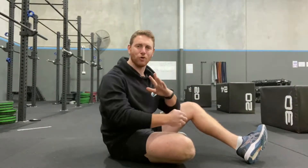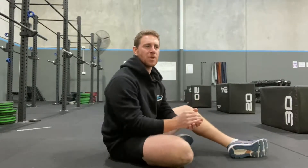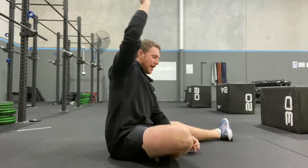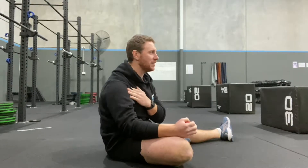Hey guys, we're talking today about shoulder tightness and shoulder pain, and maybe just struggling with a bit of neck soreness as well. A lot of people come in — I'm a person like myself — and just struggle with shoulder mobility, just a little bit junky in the shoulder joint, maybe sometimes pain coming through the front part of the delt of the shoulder.